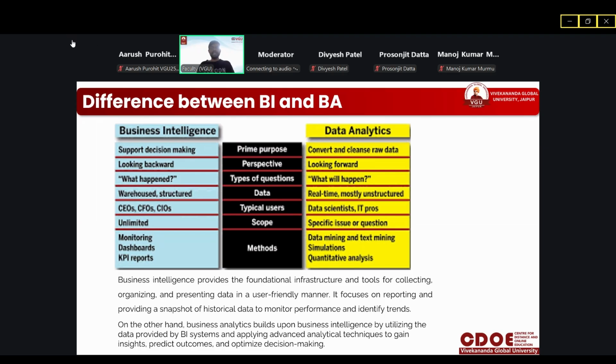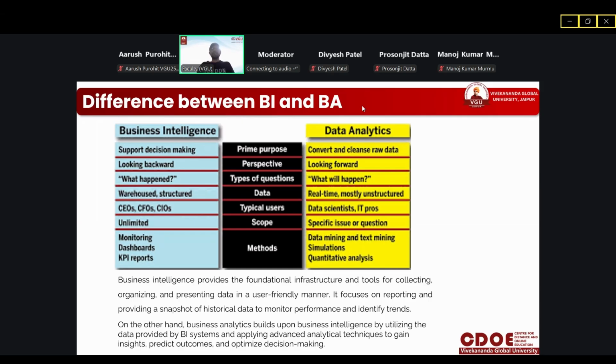It builds upon business intelligence. With business intelligence, you have the data, and after that you predict the future based on this data. So it is built upon business intelligence by utilizing the data provided by the business intelligence systems and applying advanced analytical techniques to gain insight.